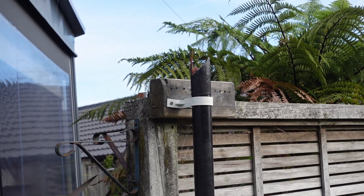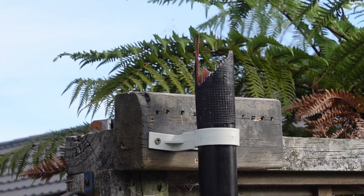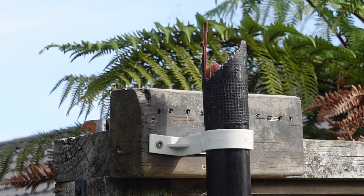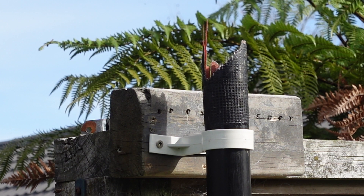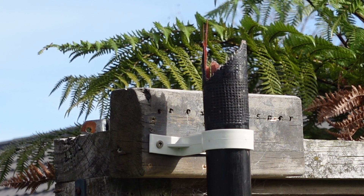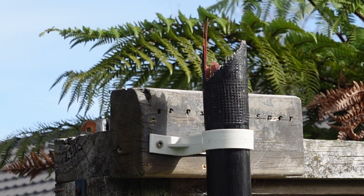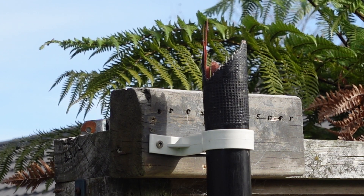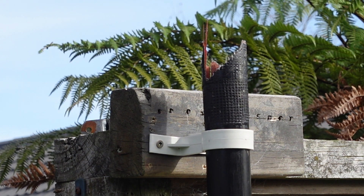It decided to snap off at this location here, and I thought — well, I wonder why that's the case. It seems a bit strange, and I thought the self-supporting system here would have been ideal. In calm weather it is — it works extremely well, no need for any guys at all. So I wonder why this antenna actually decided to snap under very, very high winds. The winds were extremely high, and a better thing altogether would have been to take it down temporarily and wait for the storm to pass.